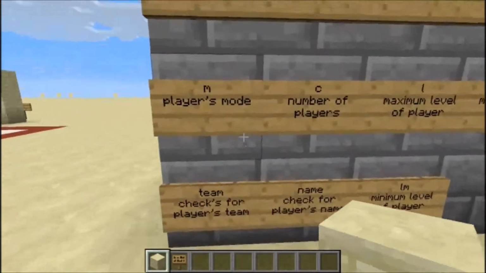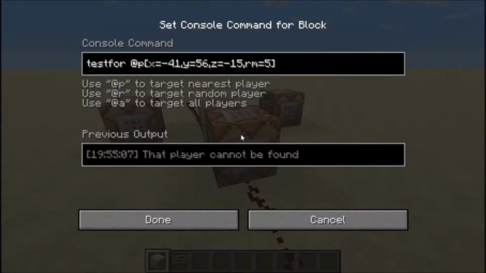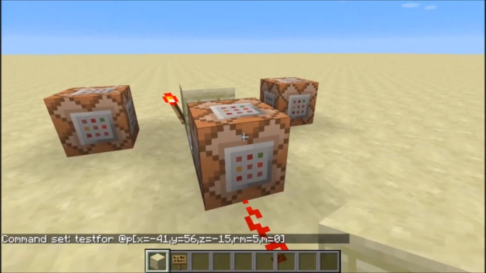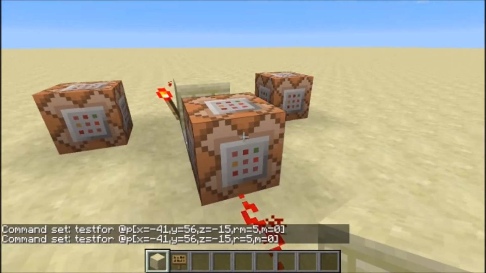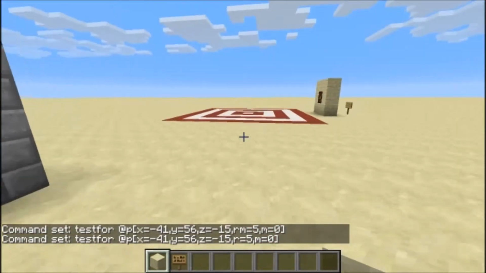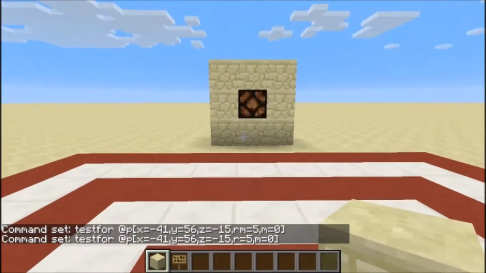Let's see what else. M, the player's mode. So if we add the argument in here, M equals 0, and we'll go ahead and switch this back to just normal radius. You can see it's not going to light up when I go over here.